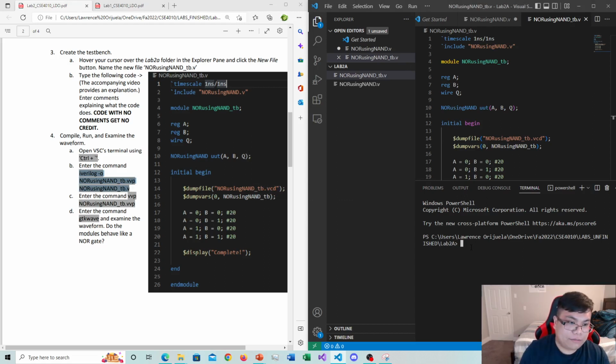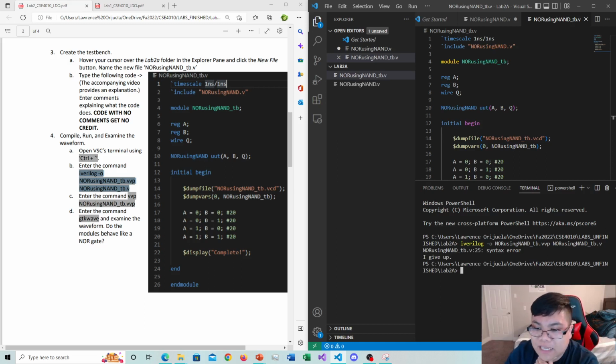Maybe I'll just type it out. iverilog -o nor using NAND underscore TB dot VVP, and then nor using NAND underscore TB dot V. Let's see if this makes our VCD file.